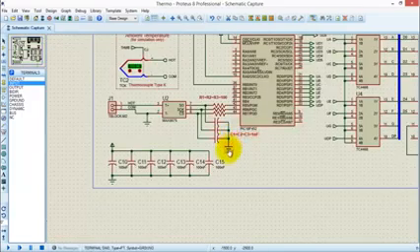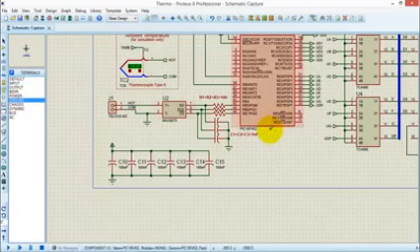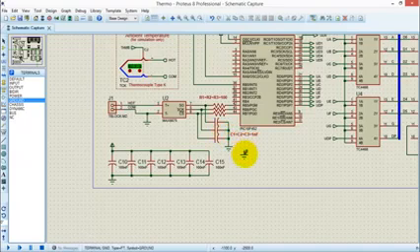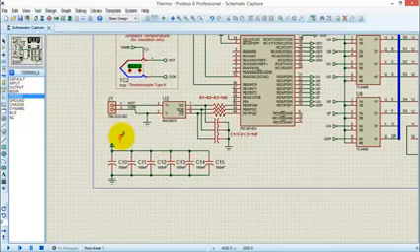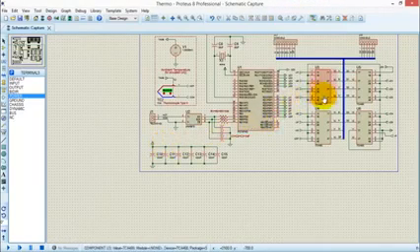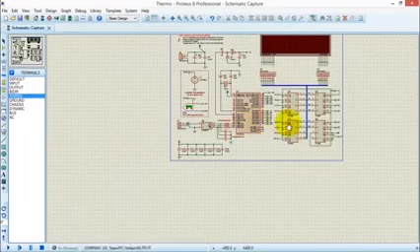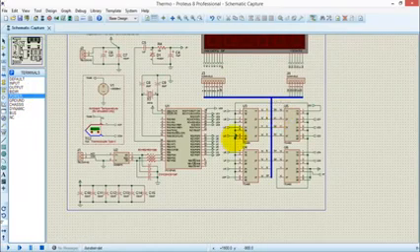For the ground terminal, again go to the terminal mode, click ground, place here and connect with all the ground terminals in your circuit. And for supply, you need to select power, place it here and connect with all the power nodes in the schematic diagram. So what you have done, you have used 4 terminals which are input, output, power and ground, and use them to connect your circuit diagram.